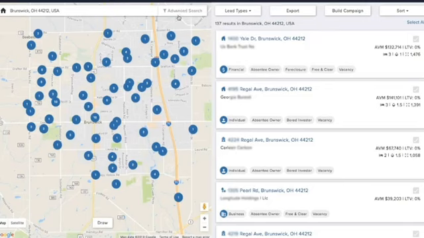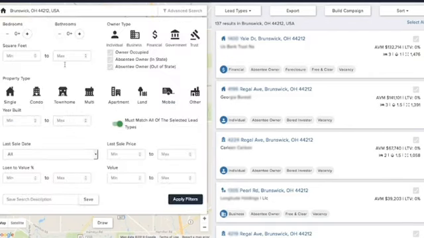You can also click this advanced search button. You're going to see right next to the search bar, we've got a button that says advanced search here. So with the advanced search, we can do a number of very cool things. We can say, I only want houses with 3 bedrooms and up, or I only want houses that have 3 bedrooms and at least 2 baths. Or maybe we only want to invest in properties from, let's say, 1,000 to 5,000 square feet. We don't really want to invest in small properties, but we don't want to invest in the super large properties that might be tough to sell.